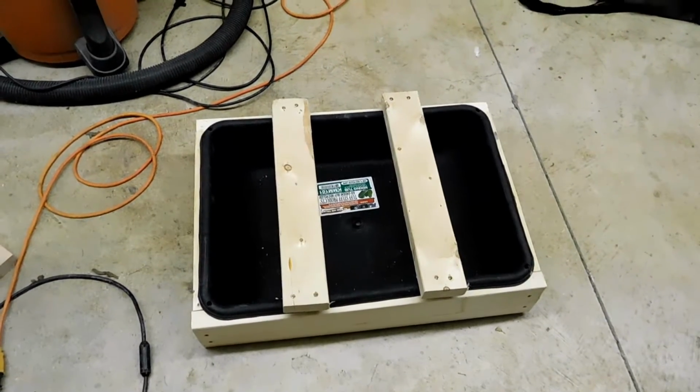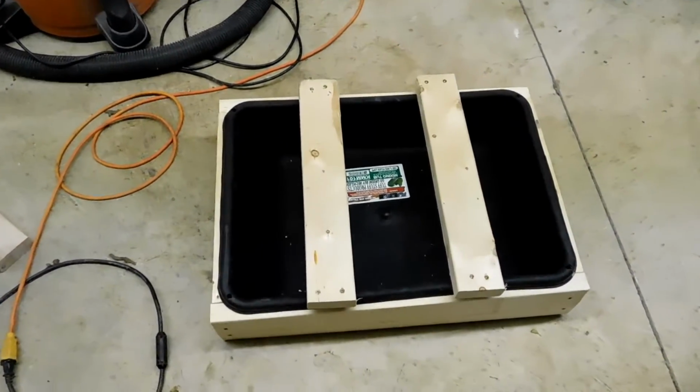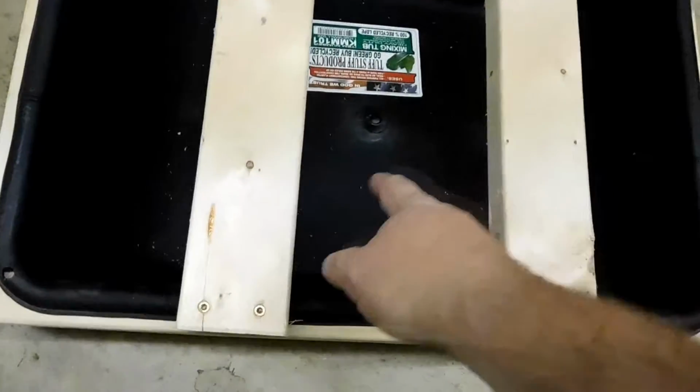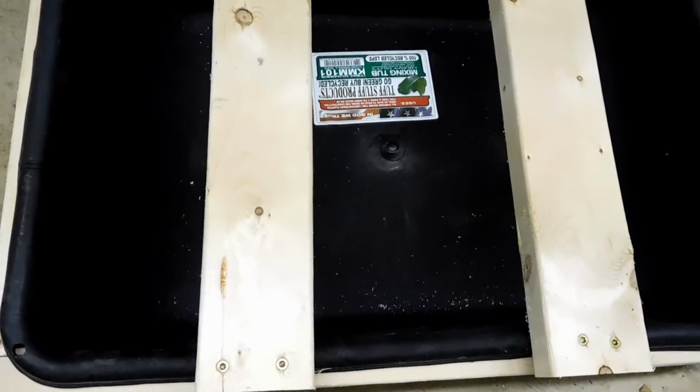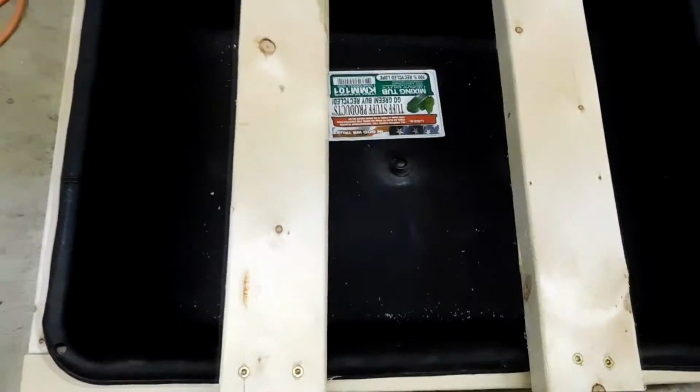So here is the finished product. Now, they should still have plenty of room to get their heads in the different spots, but now they shouldn't be able to get their whole body in there. I mean, they could probably climb across, but it won't be comfortable.